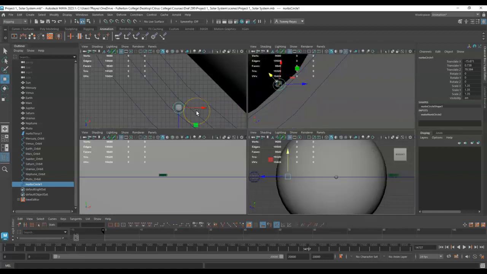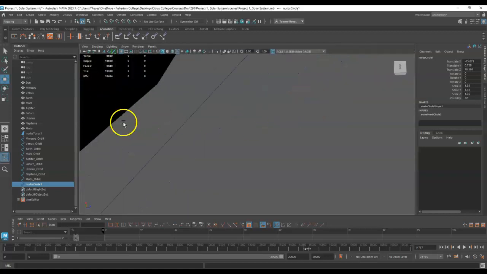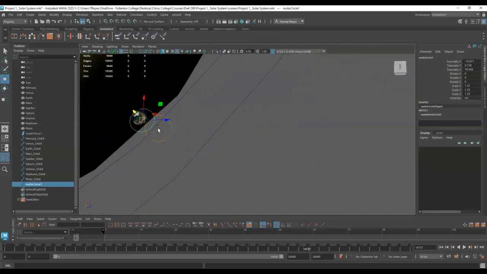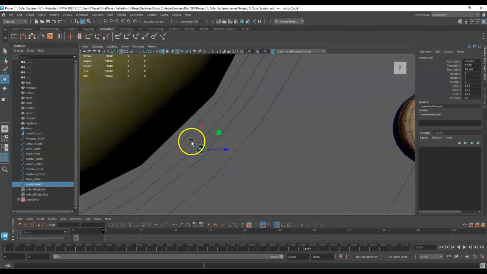And let's do the top-down view. There we go. All right. Perfect. Let's double check this perspective.